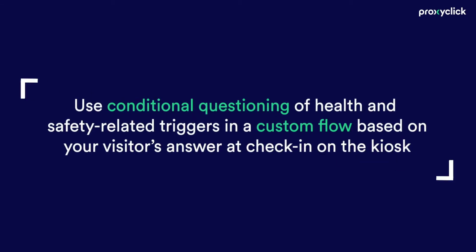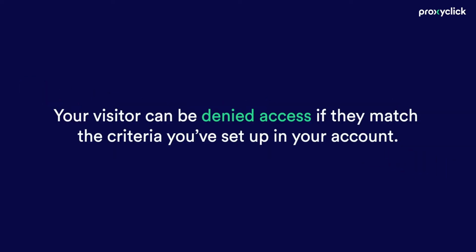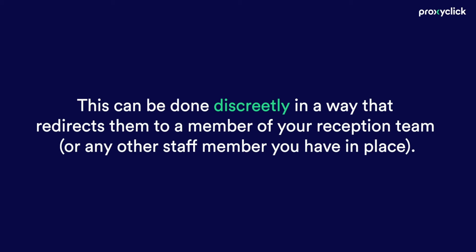You can use conditional questioning of health and safety related triggers in a custom flow based on your visitor's answer at check-in on the kiosk. Your visitor can be denied access if they match the criteria you've set up in your account. This can be done discreetly in a way that redirects them to a member of your reception team or any staff member you have in place.